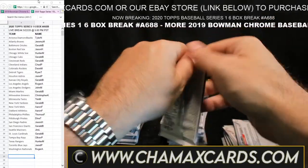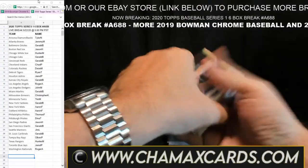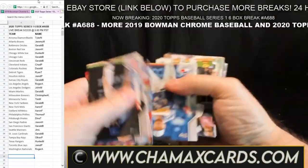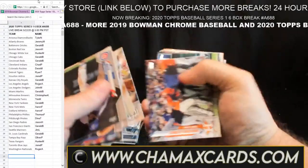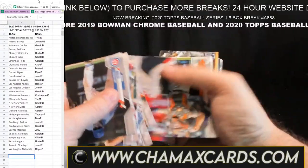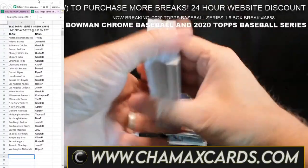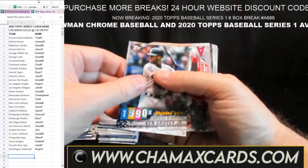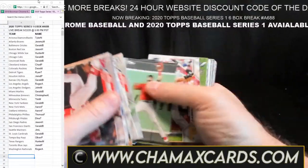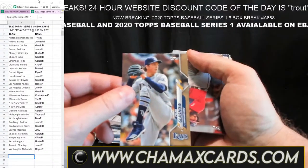All right, box number 5. Let us do this. Let us have an auto. I like relic cards and patch cards, but I prefer autos more. I don't think I'm alone. Unless it's a patch auto and signed, that's even better. Again, all those rookies are going out. Griffey Jr., Seattle. We just do them after. We don't pull them out during this. It takes too long. Everyone's got a lot of rookies, not autos.